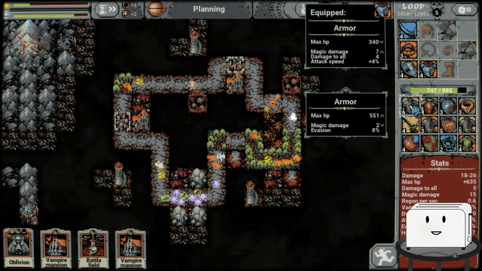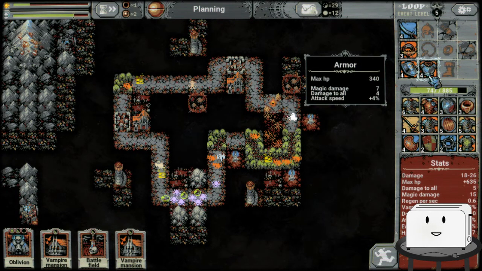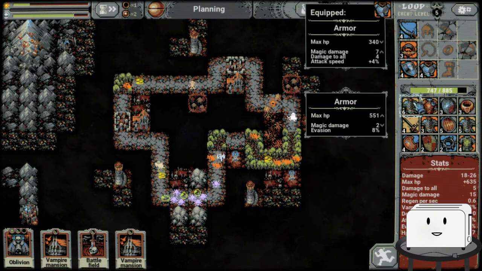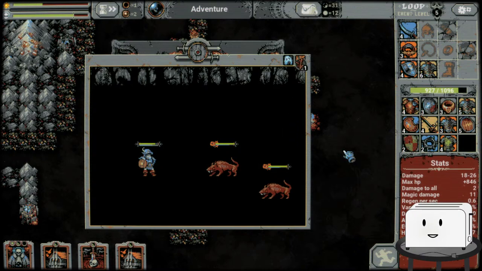8% evade. I'm not even at max HP right now. I'm just gonna equip it because it's higher level by 2. I don't think that's a good idea, but whatever.